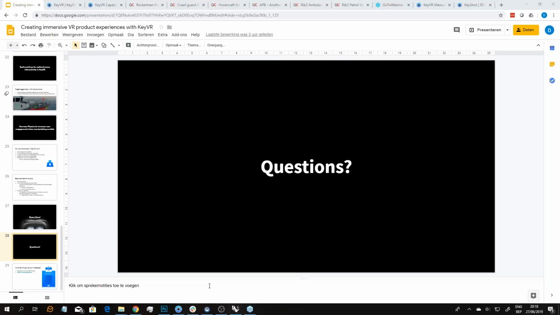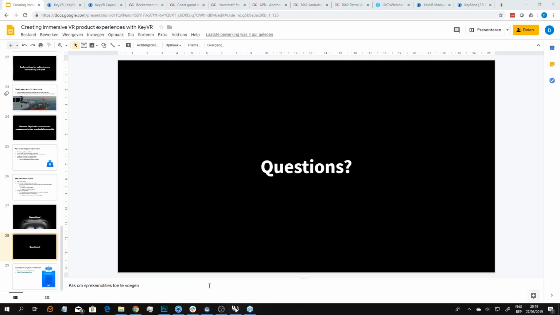So actually, unless you're designing interiors, if you want to present a product inside an interior, I would try to just use good HDRIs as much as possible. If you have HDRIs of interior spaces, try to use those. The ones I showed today were kind of low resolution, but if your environment is very high res, KeyVR will benefit from that as well. So if you want to show a product inside a showroom, try to get a representative showroom HDRI. At least for the best visual experience, that would be my tip.